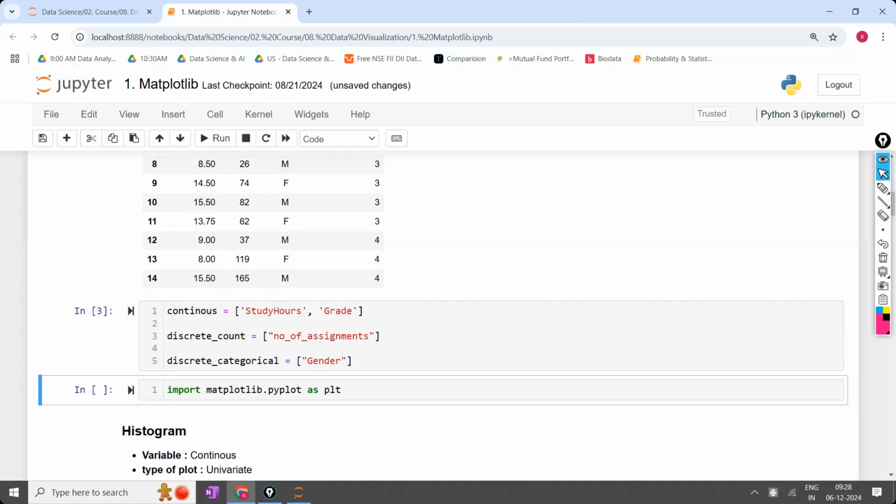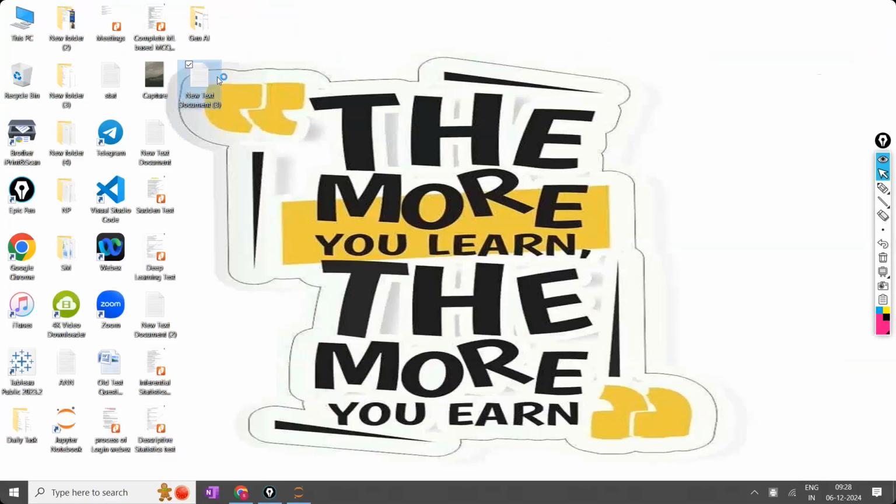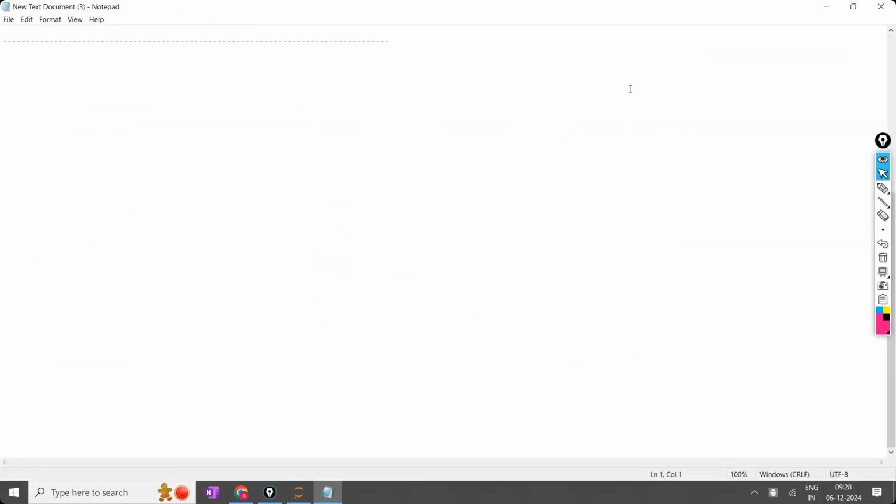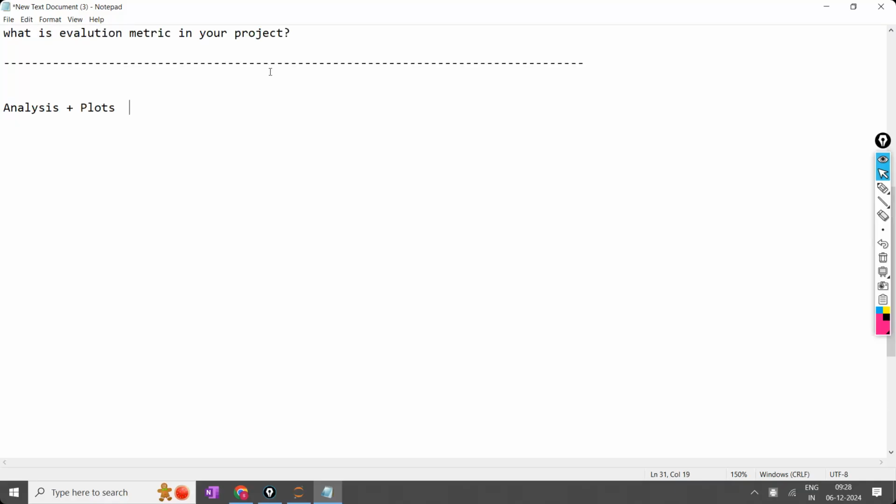Right? Now coming back, here we have the analysis and plots. We have completed 3 stages. What are the 3 stages? First, the business problem understanding, which is common for every project, followed by data exploration, data understanding and data cleaning. Now we are going to focus majorly on the analysis part and presentation part. Analysis plus presentation, I mean applying the plots, this combination is called exploratory data analysis.